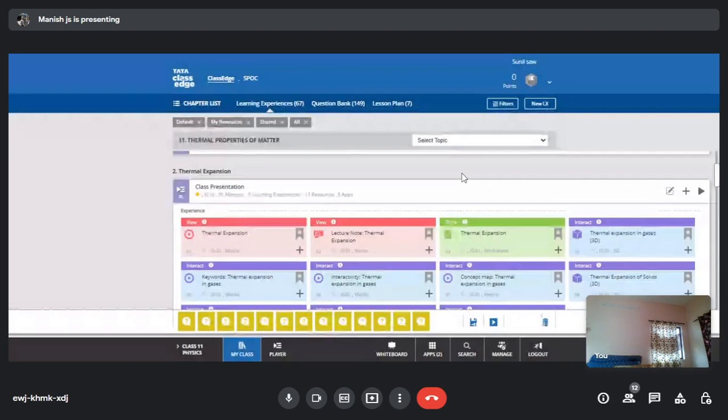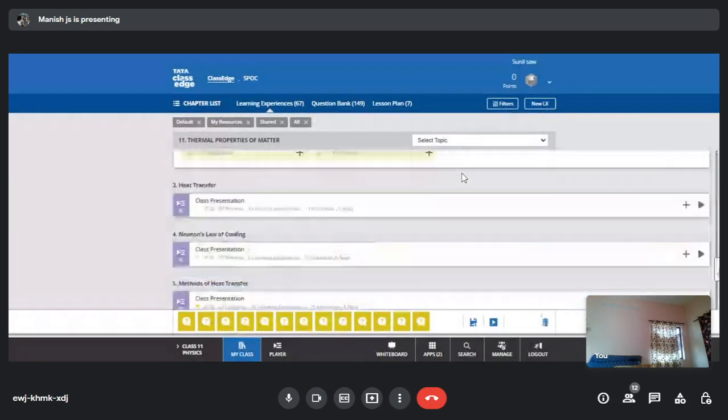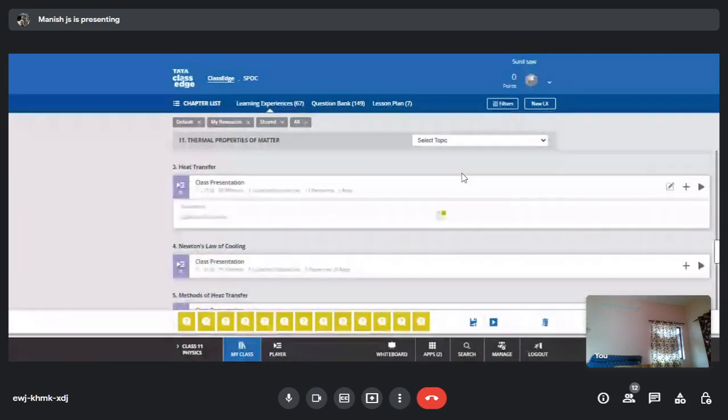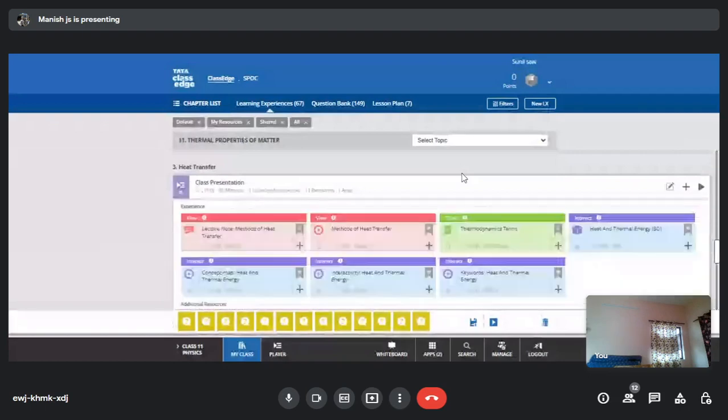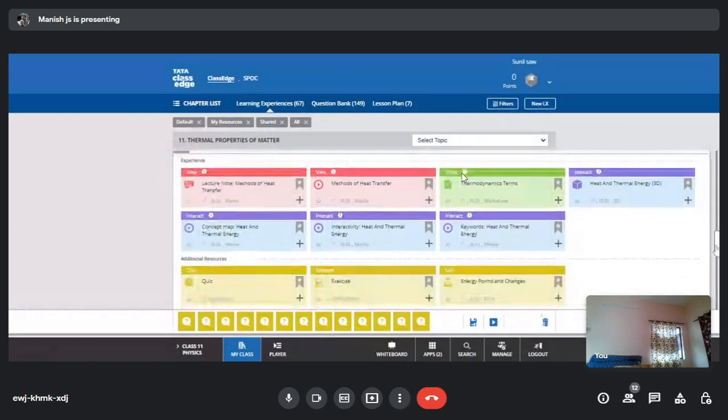Having all that in mind, we are going further. So the next part, which is heat transfer of heat. The other part, methods of heat transfer, we will also see. I think conduction, convection, radiation. If you can recall the different methods of heat transfer, or a quick AV and then we will go to the next part. So let me just start that.